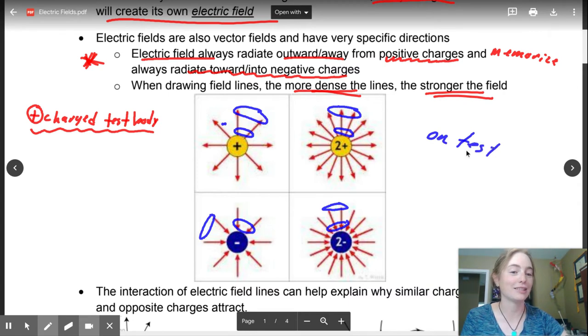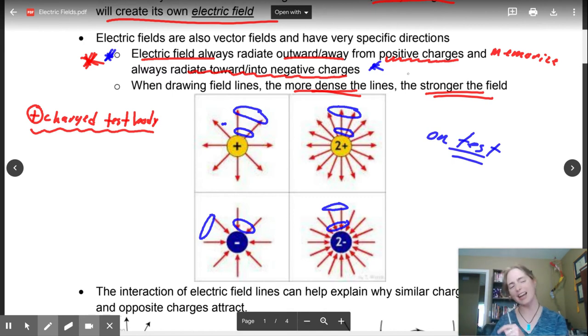Okay, so less than subtle hint, you need to know those things. That will be on the test. And the application of this piece here is going to come into your calculations. So this isn't just a theory question. When you are getting your direction for your vector questions, because it's a vector field, I'm going to want direction. You're going to need to know that bit.